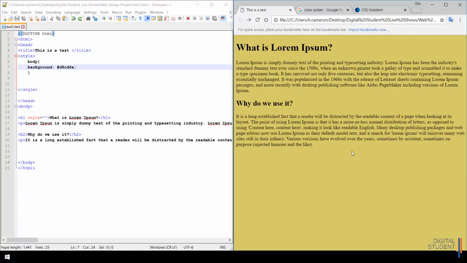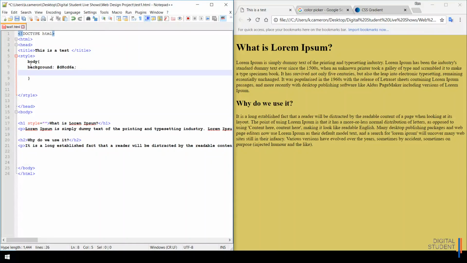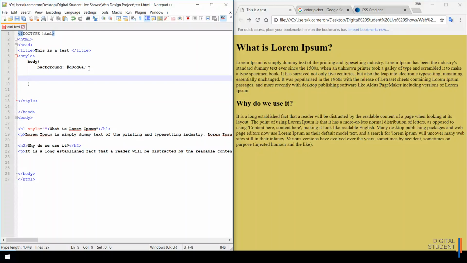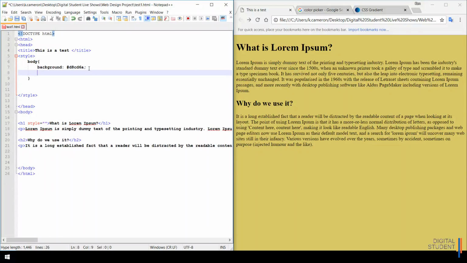What else? So once you've done that, let's look at what else we can do. We can add a border. So let's have another one. Now, if I just format this by just pressing tab and indenting it. Now, you can have a border. So if you say border, oops, and then colon, so same format as here, background, colon, and then finish it with a semicolon. And you must finish it with a semicolon, otherwise it won't work.